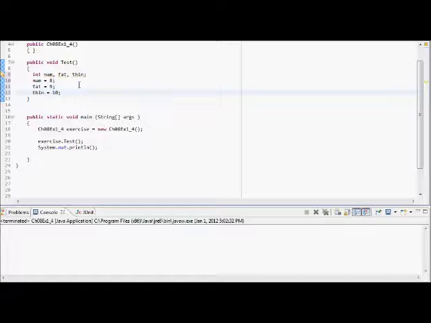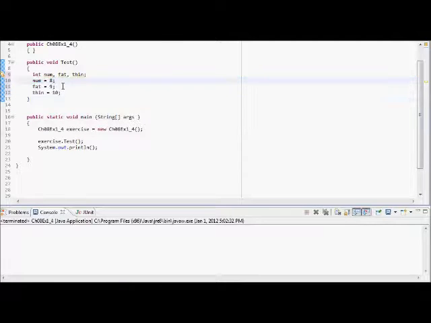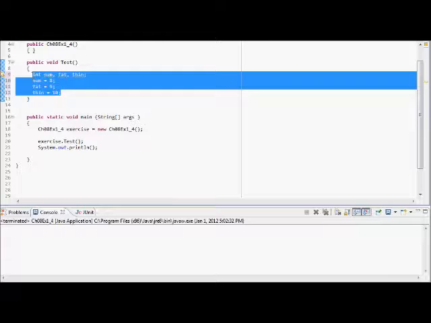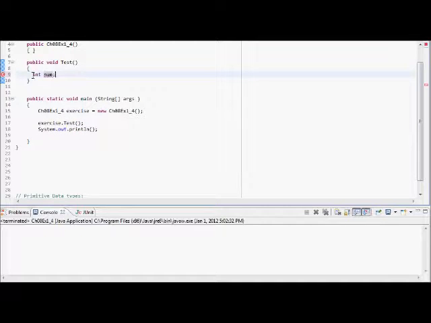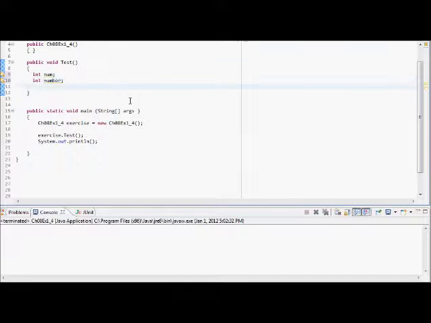Okay, those are the two main types. I think there's other ways to do it, but those are the only two ways I use. In fact, I hardly even ever use this way. I just use the single like this. It's a lot easier to read when you come back to it. It's just a lot easier for humans.